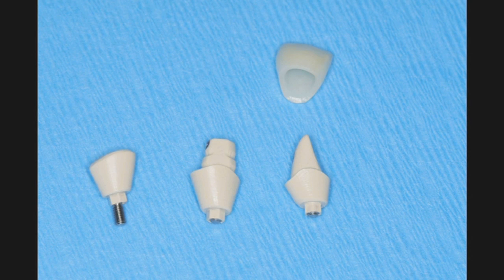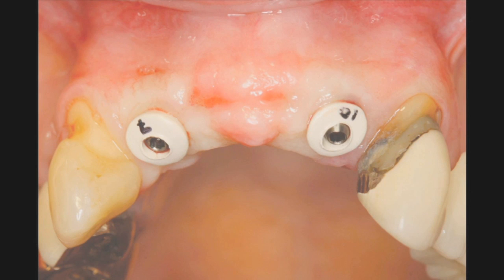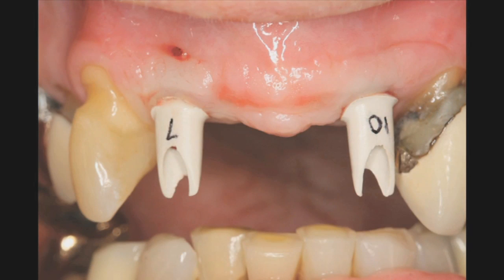If the dentist finds it impossible to torque an implant to at least 25 Newton centimeters, the healing abutment included in the process can be utilized, and the soft tissue around the implant can be trained to an ideal contour. After osseointegration occurs, the healing abutment can be replaced with a custom transitional abutment, which duplicates the tissue contour of the healing abutment that we placed. Because the contours of the transitional abutment mimic those of the patient's original tooth root, the soft tissue healing that occurs around it sets the stage for an optimal emergence profile when the final abutment and restoration are delivered.